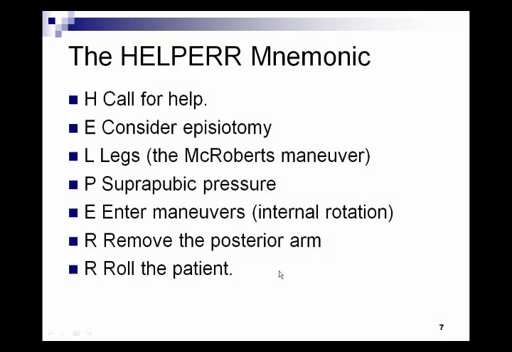So how do we address if we suspect shoulder dystocia? A lot of times you pick up on that potential because the infant starts to turtle. As the head starts to come out, it pulls back like a turtle does in its shell. So you would call for help because you do not want to leave the mother. Consider an episiotomy. We would do the McRoberts maneuver where the legs are pulled back, suprapubic pressure, and then the physician might do, or the healthcare provider, such as a midwife, an internal rotation. They would remove the posterior arm forward and then roll the patient over. That's another thing you can do to change positioning of the mother.